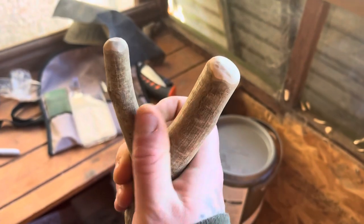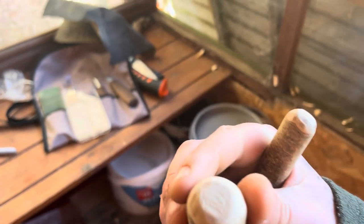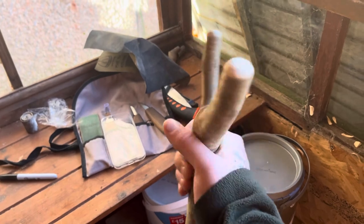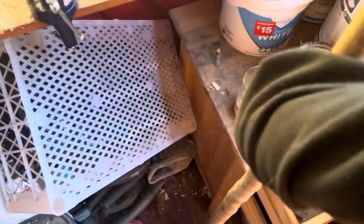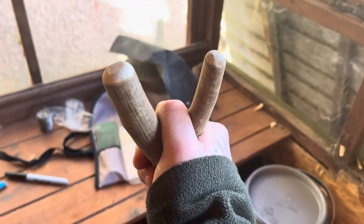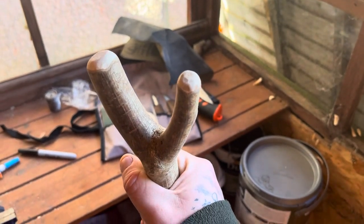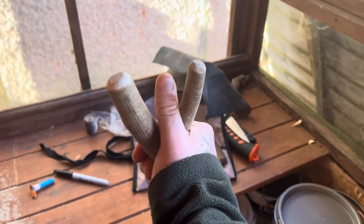All right, here we are. I've given it a quick sanding — I haven't done a lot yet, I'll finish up with some finer grade sandpaper. Yeah, this is a right strong chunky stick this — proper chunky and heavy at the bottom. You could do some serious damage if you clout someone with this! I'll finish off sanding, clean it up, and give it a quick bit of varnish. I'm not putting a ferrule on the end — keeping this basic, your right working stick.